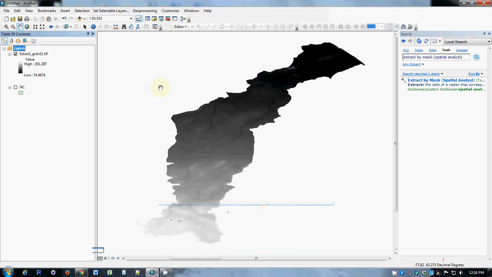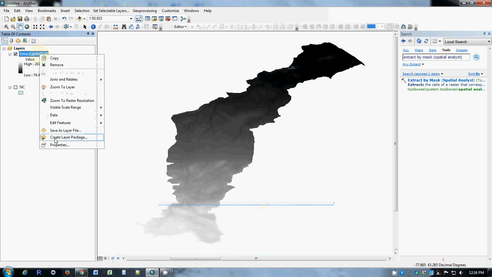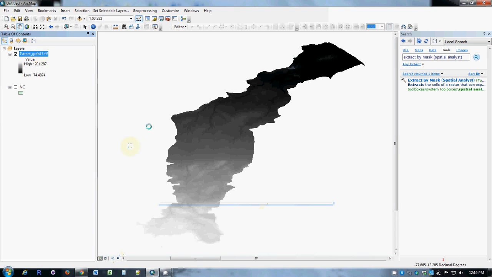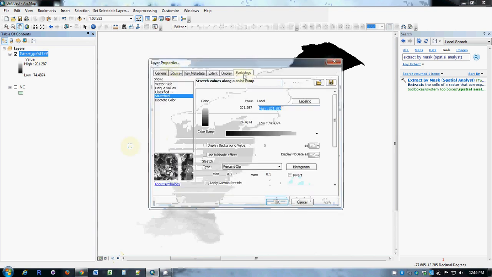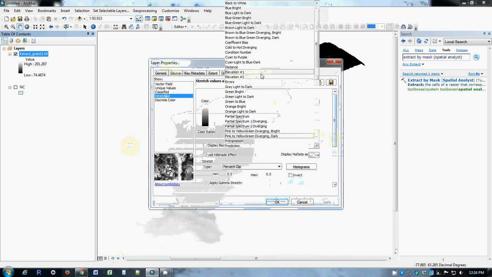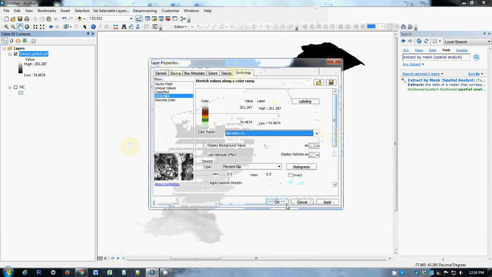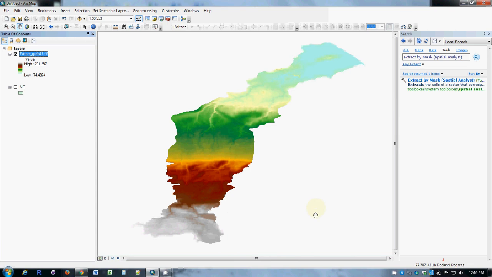the more confusing part. The easier part is that we are able to ask for the properties of this and the symbology, and by right-clicking here, turn off graphic view, we can ask for something called elevation 1 and say OK, and it gives us a very standard display.